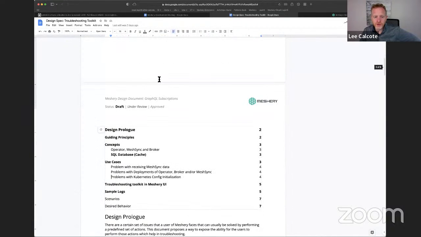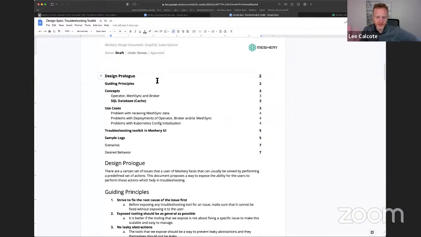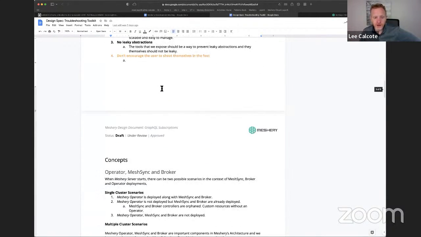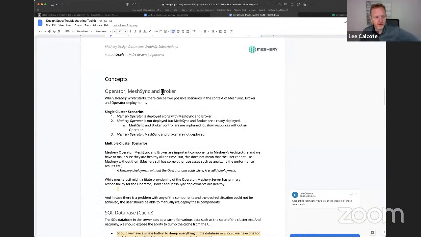The troubleshooting toolkit, or at least as this is described, is intended to acknowledge that while all of the contributors and those that use and work on Meshery do their best to make sure that it is of the highest quality, there's the inevitable bug that comes in.